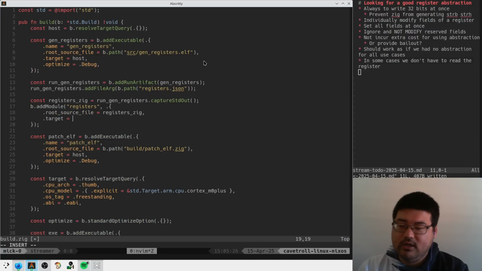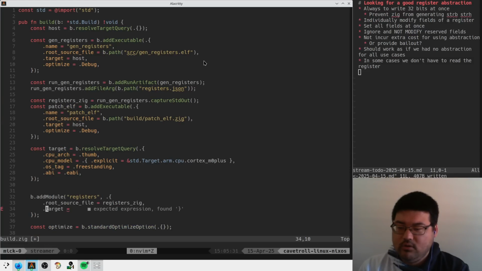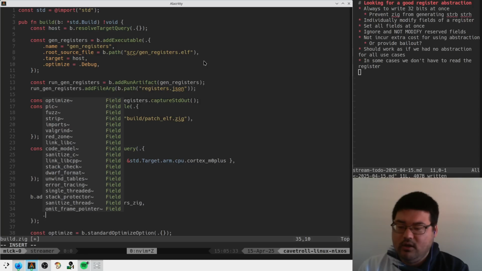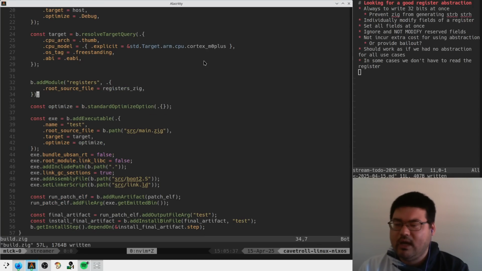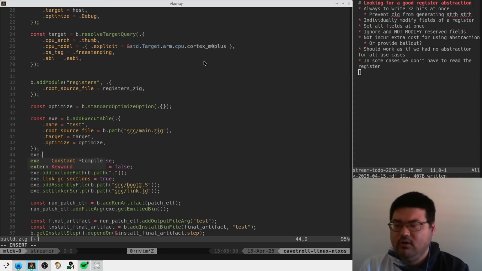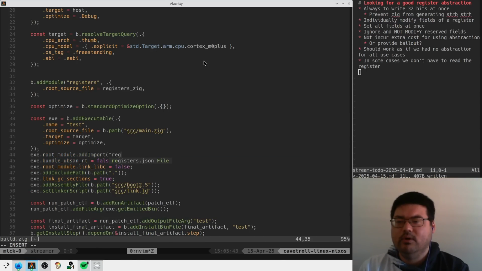Its target is the actual target. And I think, is that all we have to do here? Does it even really need this? Because we're going to add this as a module to the executable. So here registers comes from registers mod, I guess.